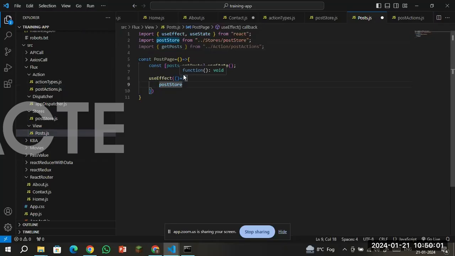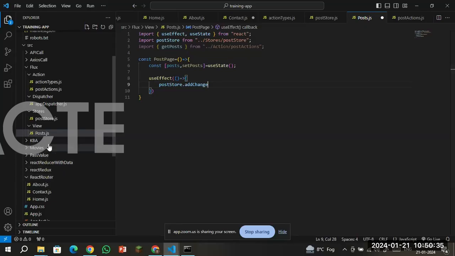So to change listener I need to add a dot add something post store dot add change.